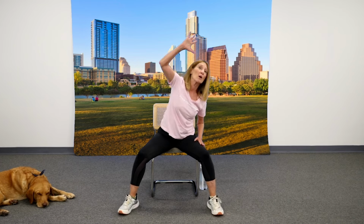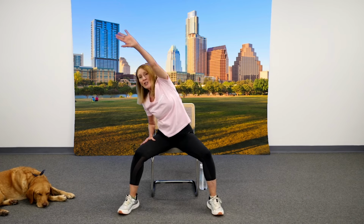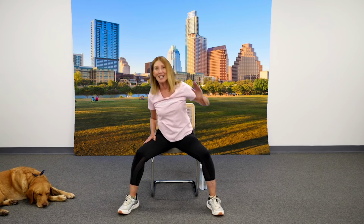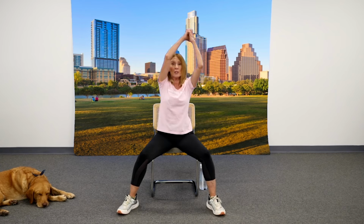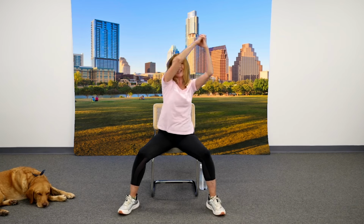Arms out. We'll cross. One, two, three, four. And reach up and over one more time. One, two, three, four, and we'll cross the arms. One, two, three, four. All right, clasp your hands again. We're gonna make circles going the other way. Tighten your abdominals here, okay? Use the abdominals. Let's do a couple more.